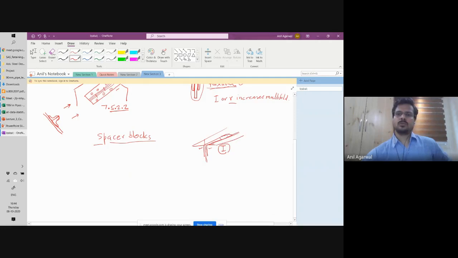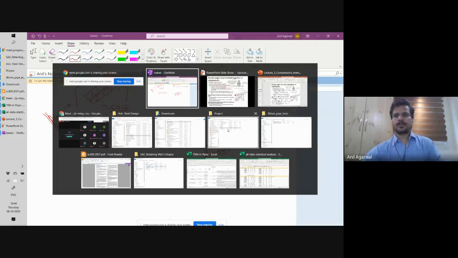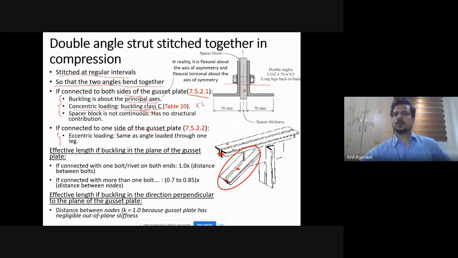So then what you have to do is, in between, wherever you are going to do the stitching, that is, you are going to put one bolt through it, there you have to put a small block which has the same thickness as the gusset plate which was at the end. So this could be the spacer block, or it could be the gusset plate. So here you had a gusset plate. After some distance, you have to put a small steel plate which has the same thickness as this gusset plate. Wherever you are doing the stitching, there you have to provide that small steel plate to maintain that distance, the gap.